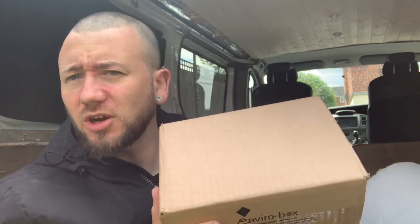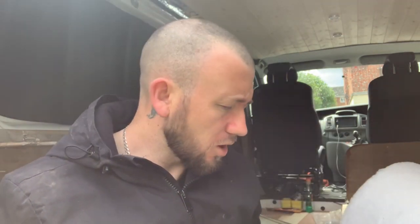Good day guys, welcome back. Today we're going to be fitting some of the electrics. We're going to start with the split charge kit which I'll open up and show you what's in it. I've got the fuse board — I'm still waiting on the carpet lining so I'm limited in what I can actually fit. I've got the leisure batteries; we're going to go with two batteries which are 115 amp hours each.